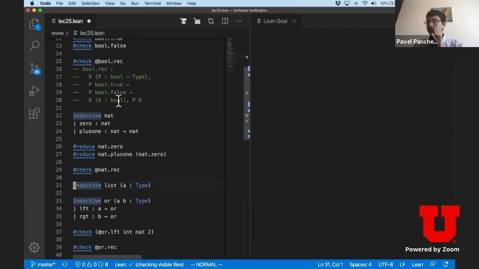So let's take 30 seconds to think about what are the ways that you can construct a list. And then once you've written that down, try to figure out what an elimination rule for lists would look like. So I'll put 30 seconds on the clock. You should try to figure out what the introduction rules are, and then we'll do the breakouts so you can discuss what a good elimination rule would look like.